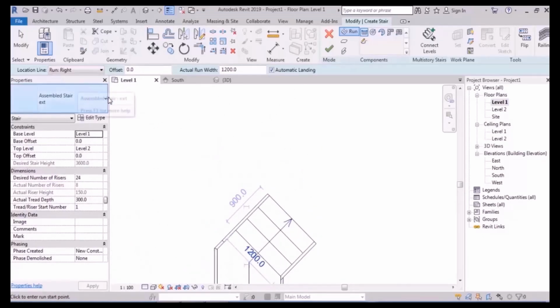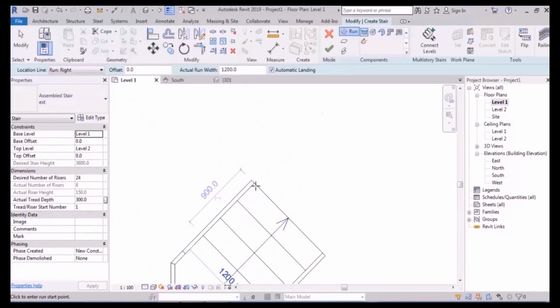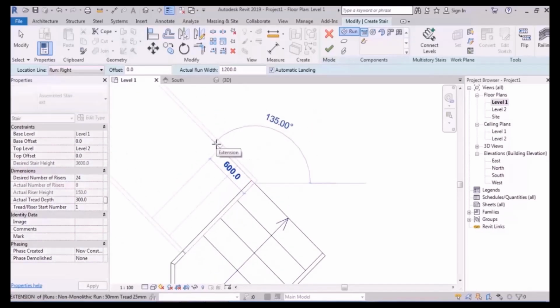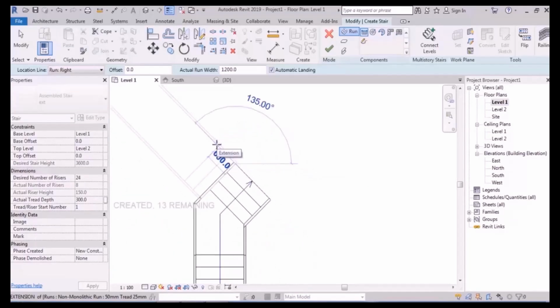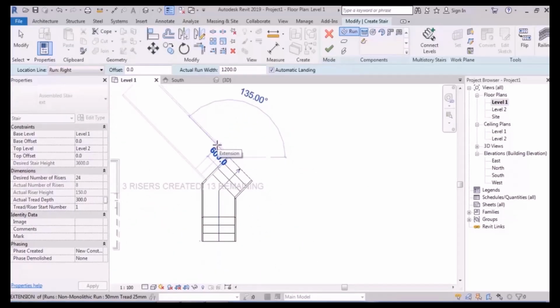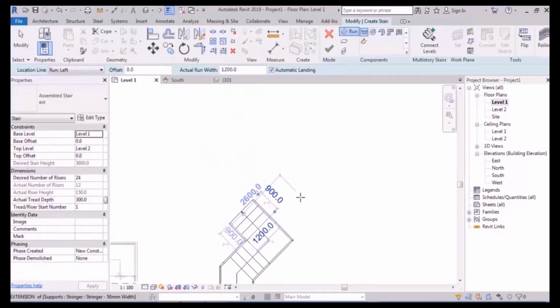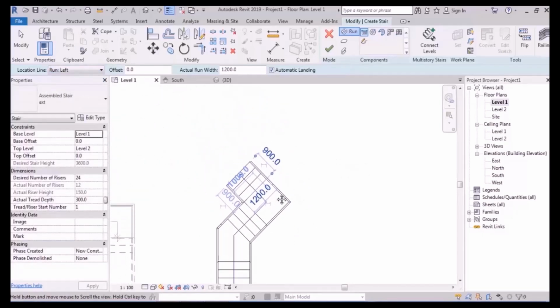But suddenly I want to go to left. Now my location line is on right, so I click from here to draw, but I see it's not possible. Why? Because the location line is wrong. So we come to a conclusion here. While drawing the stairs, we might need to change the location line in the middle of the design. Maybe left and then continue. So be careful about it.